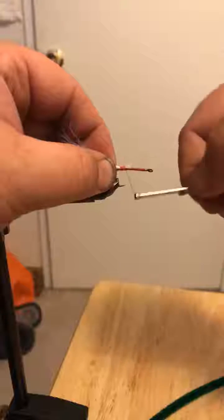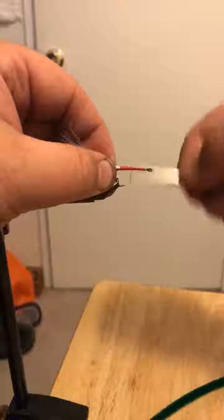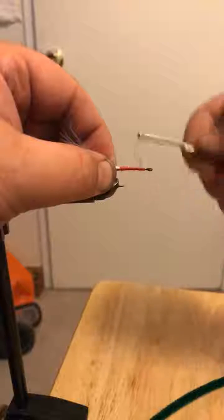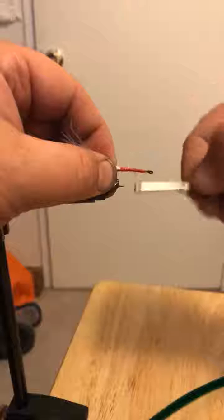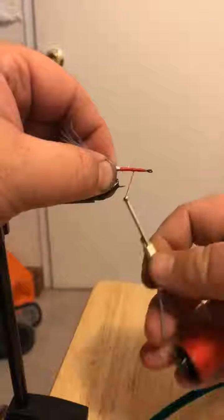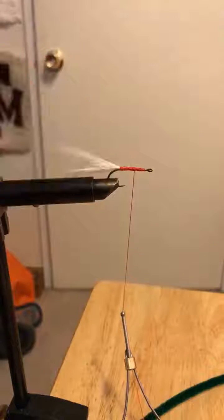So go around here. One thing I need to do before I get too far into it, I need to go and tie the eyes on. So the bead chain that I bought, I'm using that for eyes. So I'm going to build up a little bit of a base here and a little bit of a base here. I'm going to use up all my thread. So I have a little valley right there.